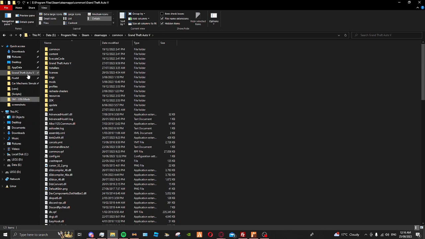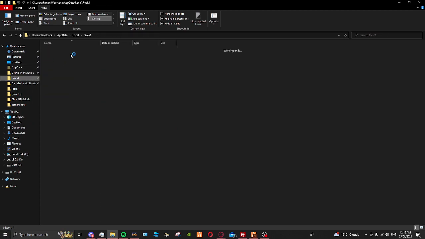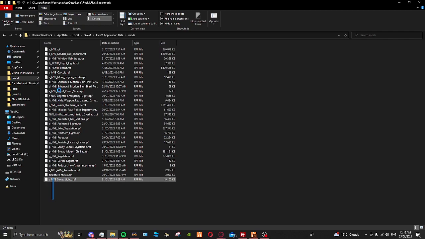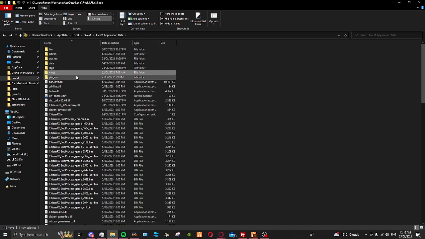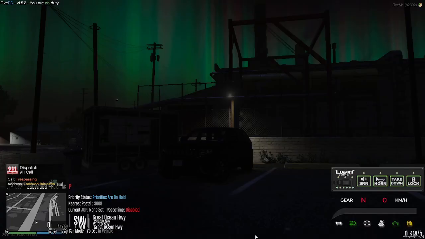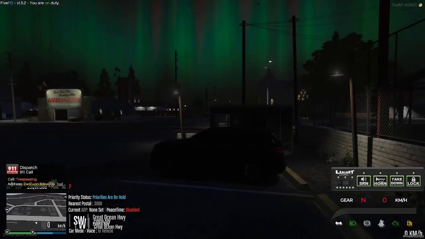I'll show you that my GTA, my FiveM, is running NVE. So this is the NVE pack, but you'll just start out when you're playing FiveM with this, and maybe some other packs that have limit adjuster and NVE stuff installed. You can all find this out on the Discord.